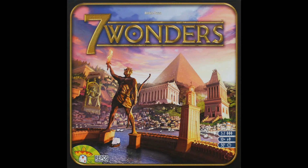For a lot of Euro-style games, there is a sweet spot with 3 or 4 players. Many of these games will technically support 5 or maybe 6 players, but the addition of more players usually comes at the cost of a longer playtime, more downtime between turns, or both. This is the sort of thing that comes up when you've got your group of 5 or 6 players and you need something to play that doesn't split the group.